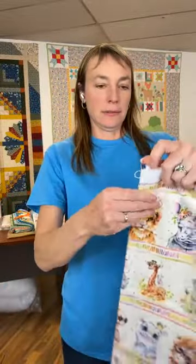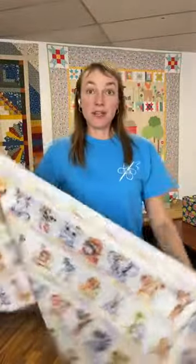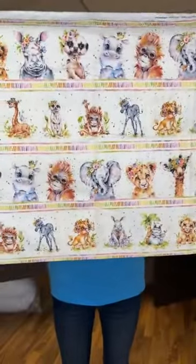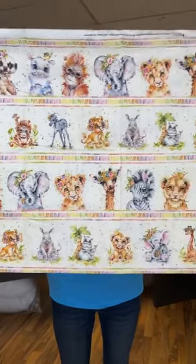Oh, the border print. I haven't shown you guys the border print yet. Ooh, you know what else? You could put closed captioning on. Then you could keep watching that way. I don't know how well that does, though. Whoa, that's a cute border print. Oh my gosh, that's cute.